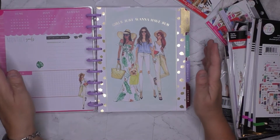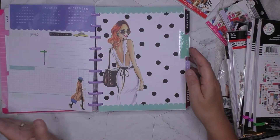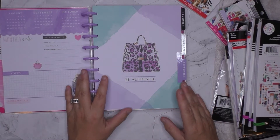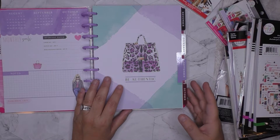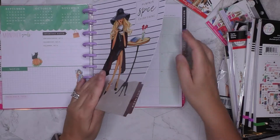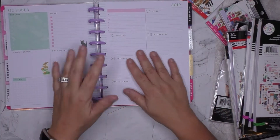This planner goes June, July, August. Like I say, typically I never even use the same planner all the way through because I just get too excited with all the different planners that come out. I love these — there's no way I'm gonna be able to wait till July.